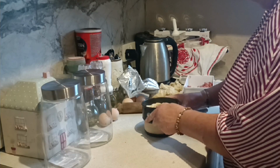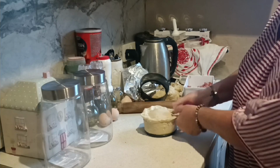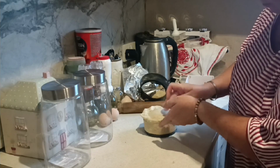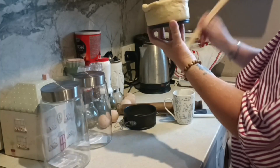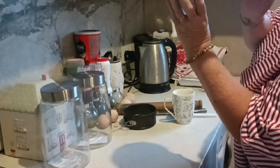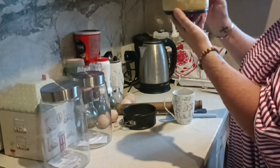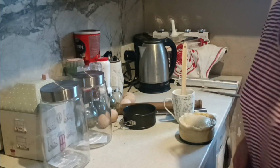Lifting the sides off, and then just making sure that both pieces of pastry are stuck together. Ideally, running some beaten egg round the edge to keep it together, and then egg glazing, which gives it the nice shiny pastry look when it comes out of the oven. And there it is.